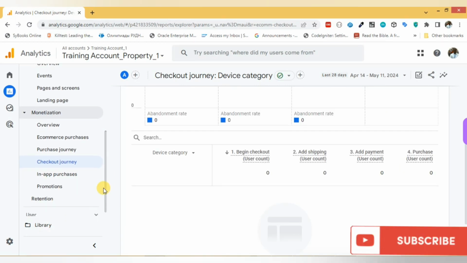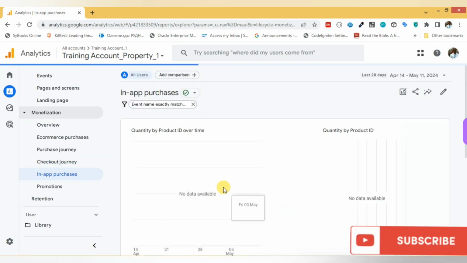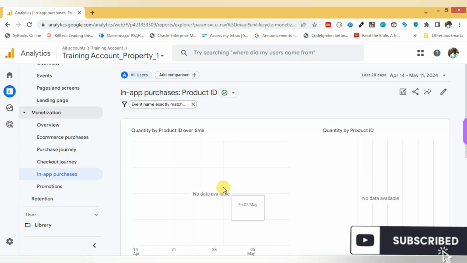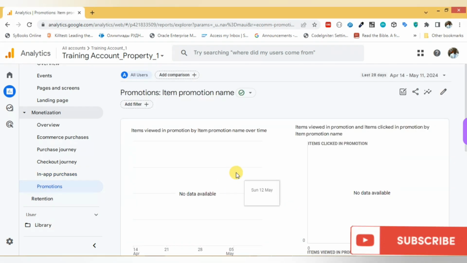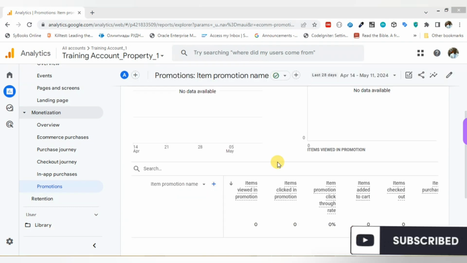So we will also move straight to in-app purchases, which is a pre-made report that shows information about the purchases made through your app. You can use this information, for example, to measure the revenue associated with different in-app purchases in your website or in your app. Second to the last on this monetization panel is promotion. This is a pre-made detailed report that shows the impact of each promotion on purchases and revenue. A promotion is a way of encouraging users to buy a product or service through an incentive. Examples of incentives include a discount on a product or service or on shipping.